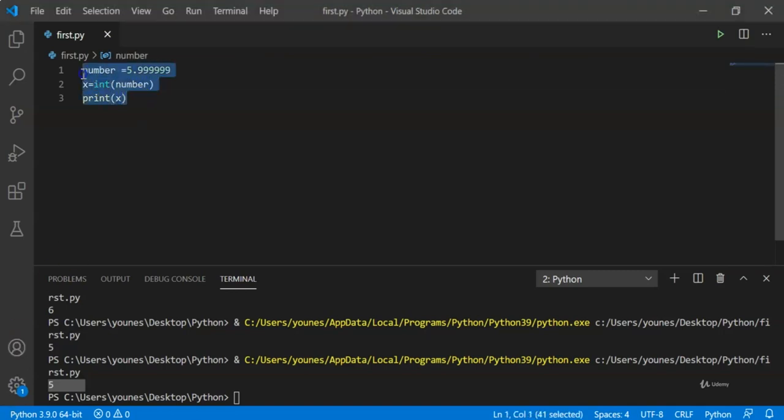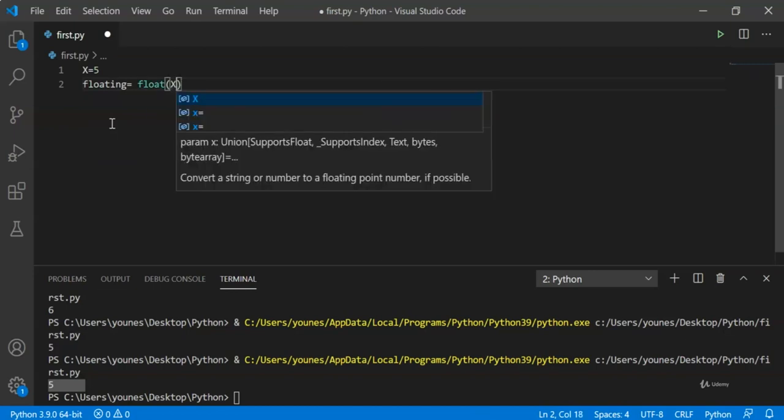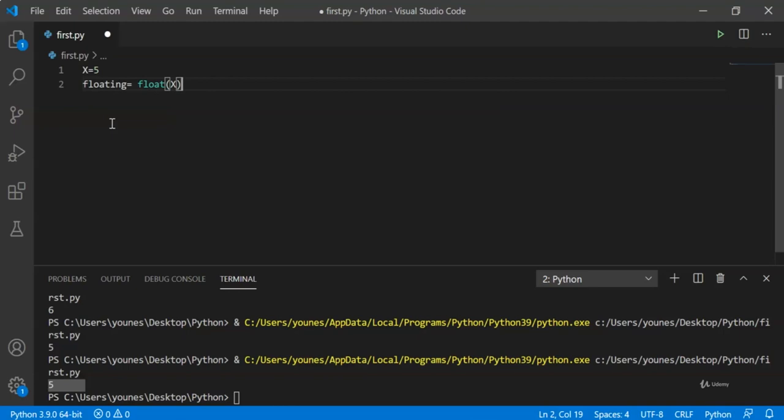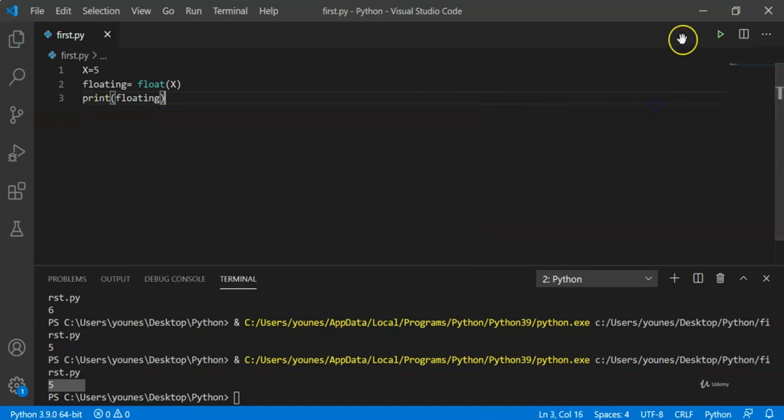To do that, let's suppose we have an integer called x and the value is 5, and we need to store a floating point, so we'll name it floating and use the float function on x. Then let's print floating. Let's run this code and we'll get 5.0.